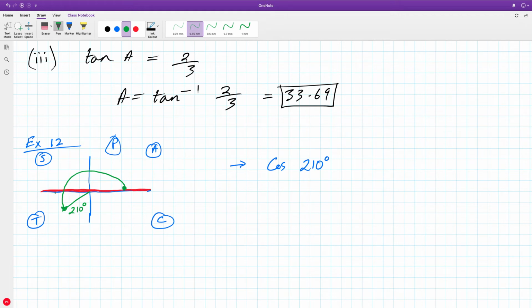But we're always working off the, we'll say, the 0 to 180 line. That means we only want to find this reference angle inside here, which is how much? 30 degrees. Is that okay? So that means cos in there. Is that cos going to be negative or is that going to be positive in there? It's going to be negative. How would we know it's going to be negative? What's the only thing that's positive inside there?